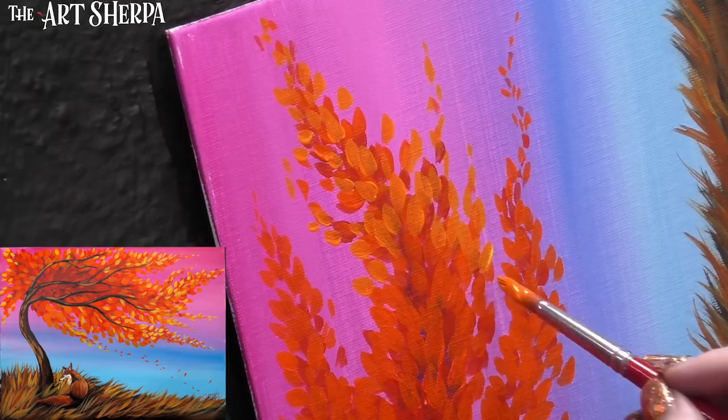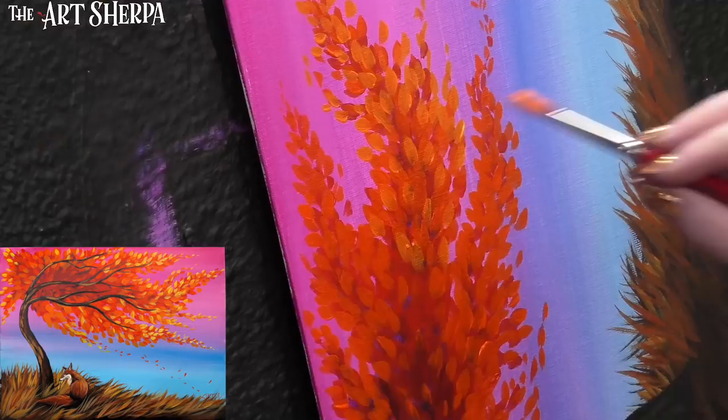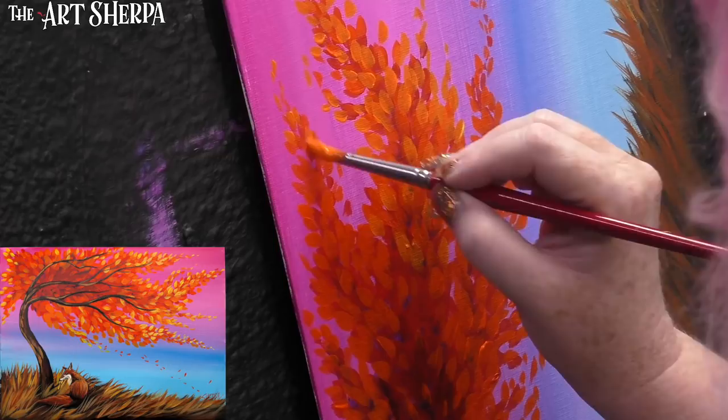Bring it in a little bit. Now, as I come back, I will not put out the leaves as thickly because I'm trying to just imply that there's some light getting to these outer edges. Gotcha. Bip, bip, bip, bip, bip is a very helpful noise that you can make.